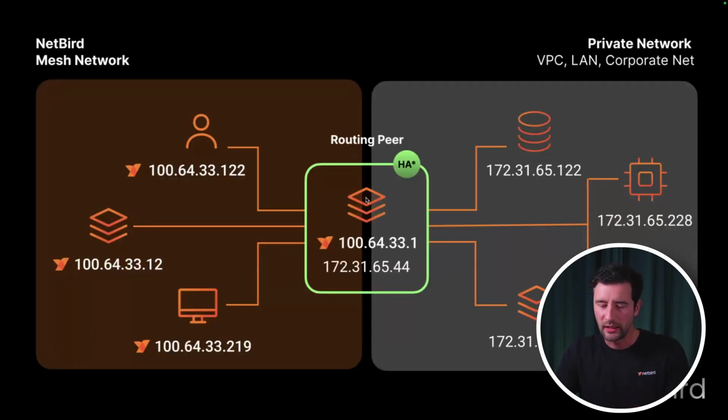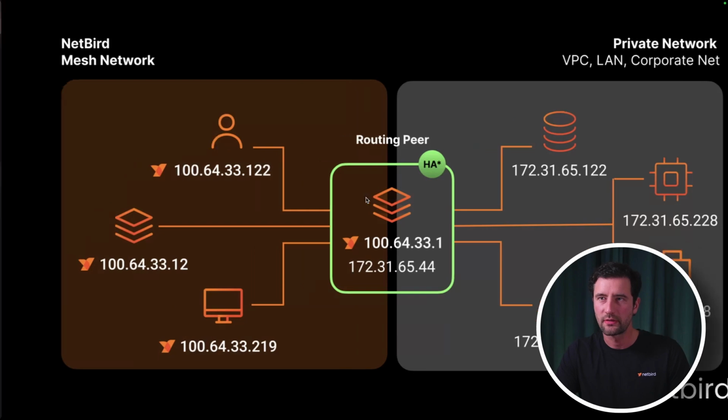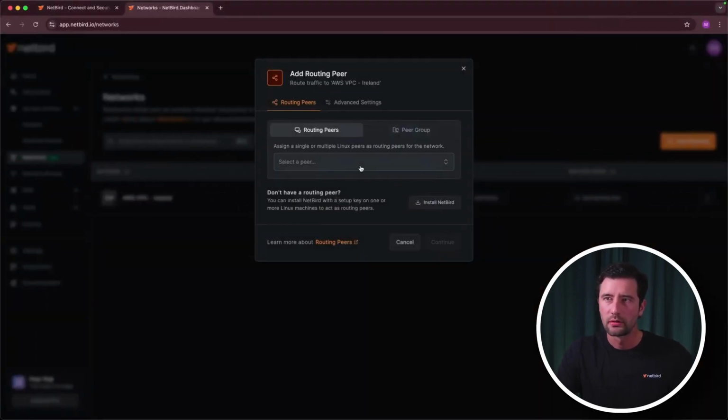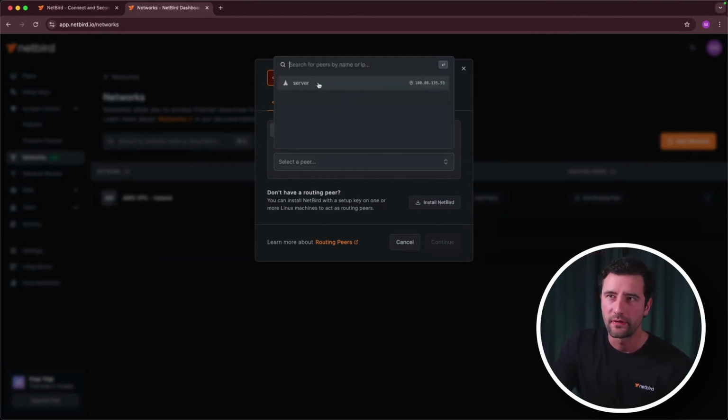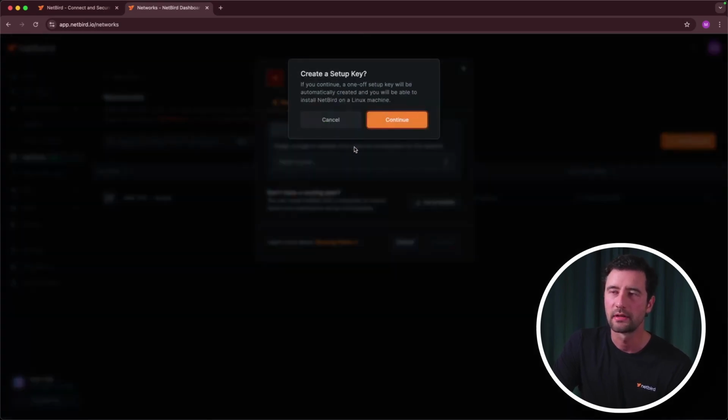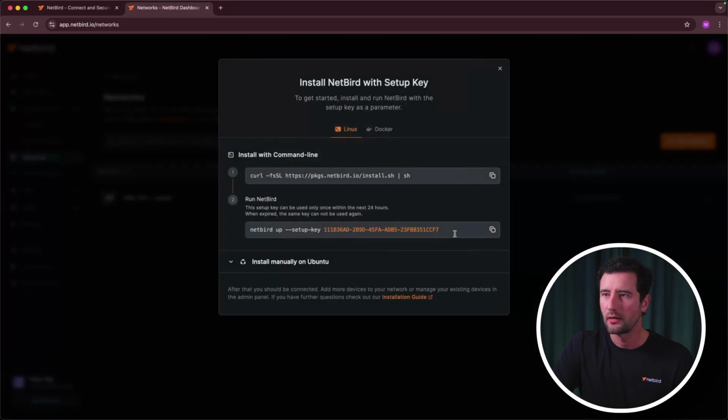Okay, I created the policy, but remember I mentioned the routing peer in the middle. We're missing this part, so the system suggests we add one. There is a server, but it's not the one that we need, so I will follow the instructions and add a new one. The system generates a setup key that I can use to enroll a new machine into the network.